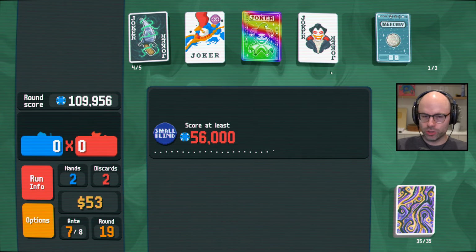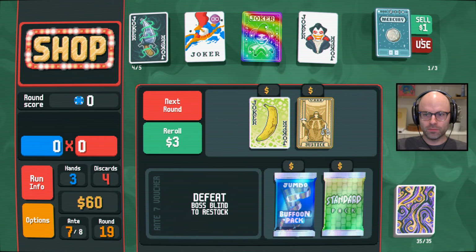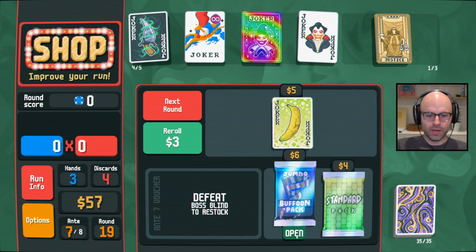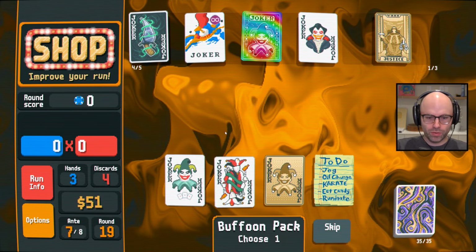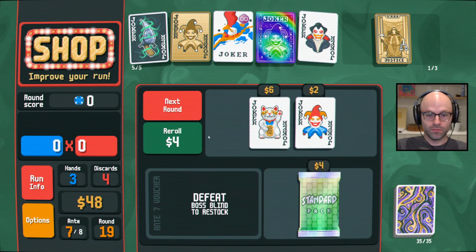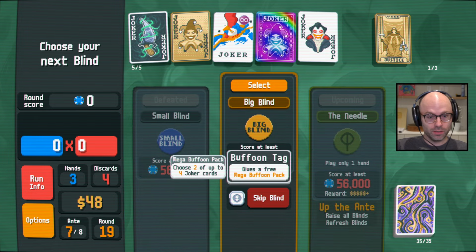It gave us a Mercury, which kind of stings, but I think we got this one locked in. And it was not guaranteed. We beat one of the blinds by like 8 points or something. Feels good, though. It does feel good.